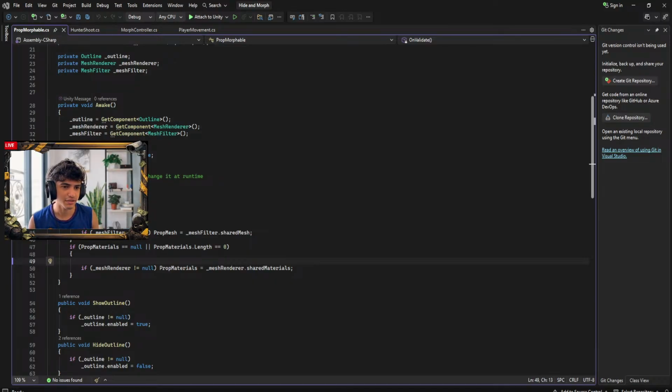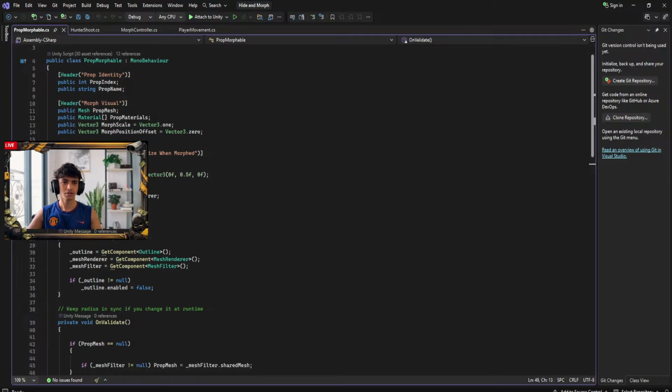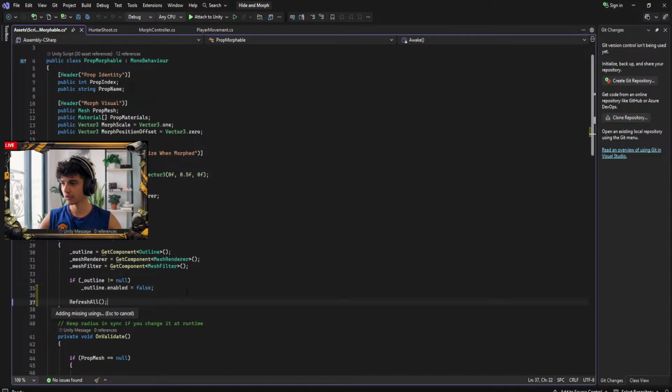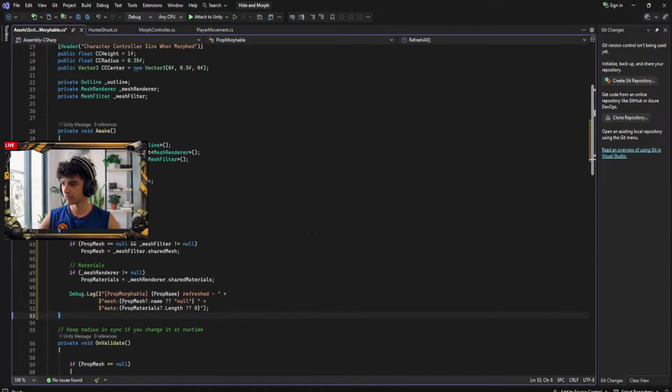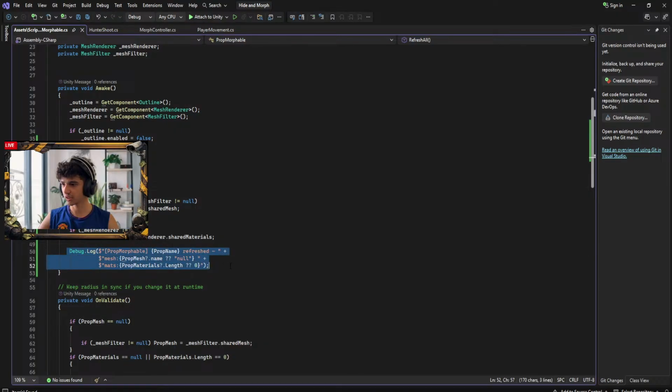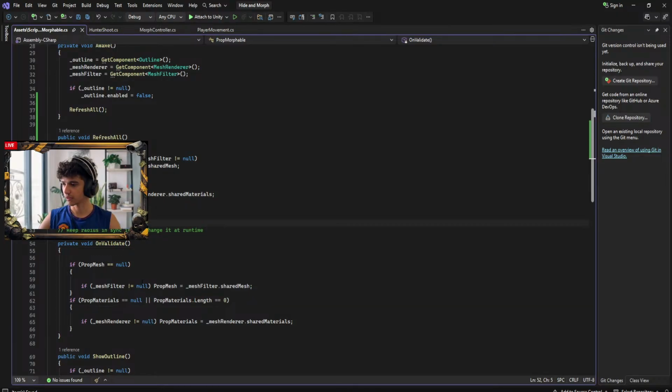So let's fix this. Inside of our Awake function, we have to add this method, and for our RefreshAll, let's remove this debug statement. We don't really want this. This is the part that was getting used in OnValidate, and also RefreshMaterials.